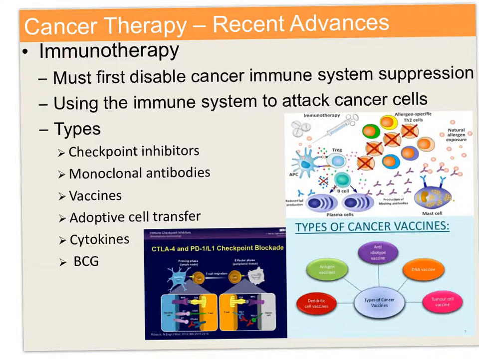One of the first kinds of immunotherapy agents that were used were called checkpoint inhibitors. Remember what we were talking about, checkpoints during the cell cycle. There's one during G1 phase, there's another at the end of G2 before we go into mitosis, and then during mitosis there's another checkpoint inhibitor.